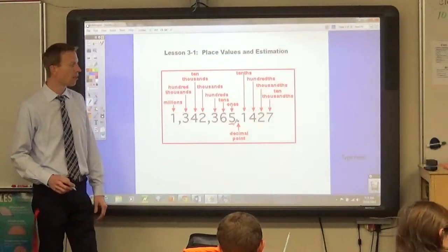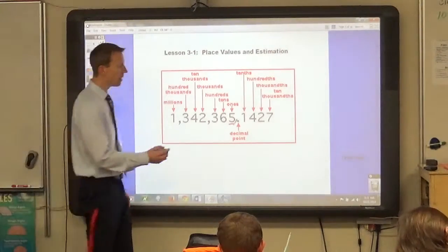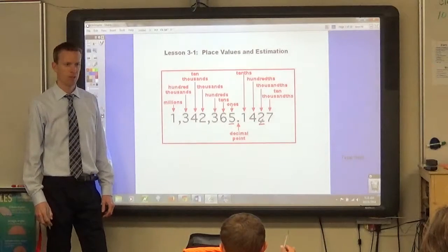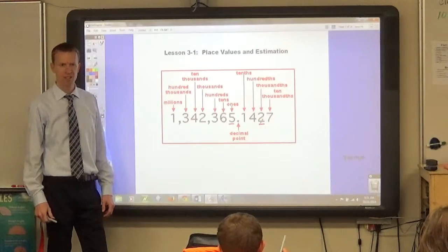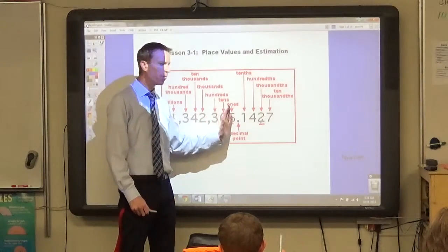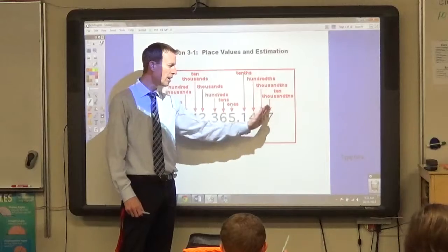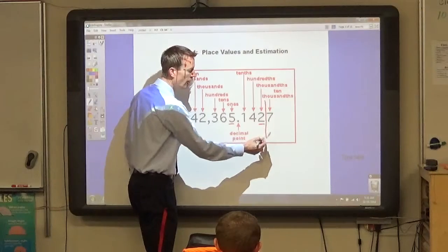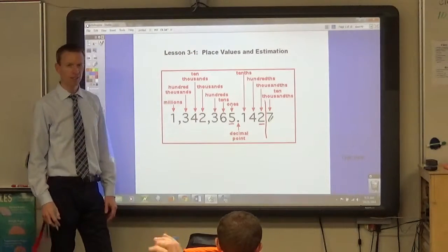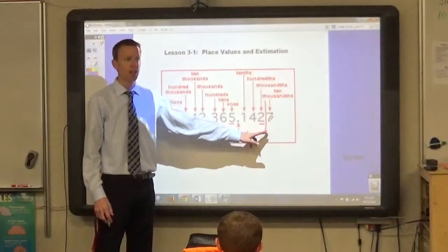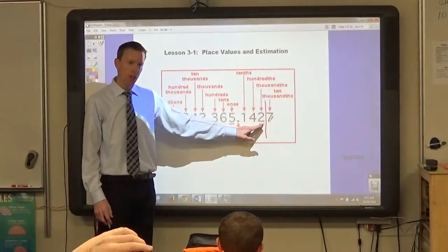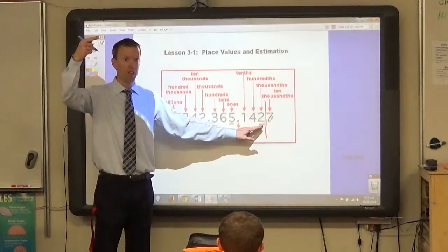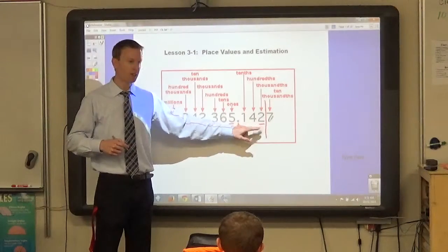Now, if we're going to round a number, let's say you're asked to round this number to the nearest thousandth. What does that mean? That means to cut this number off at the thousandths place. If we look at the number to the right of that, since it's a 7, we would round up, so the nearest thousandth is the next highest, 3 thousandths.